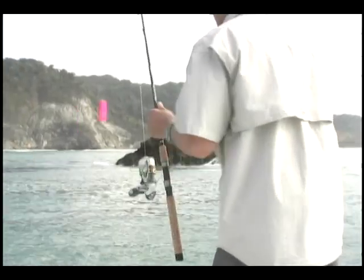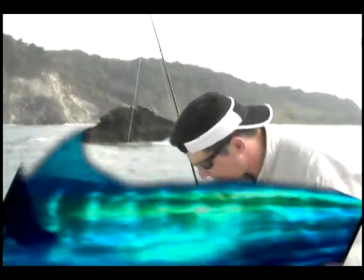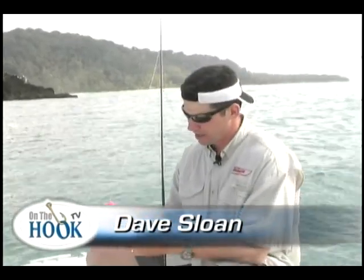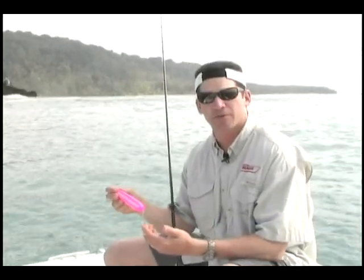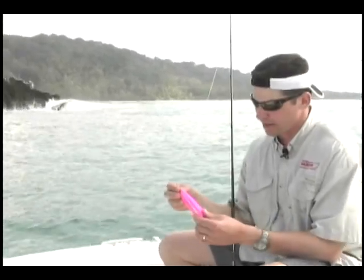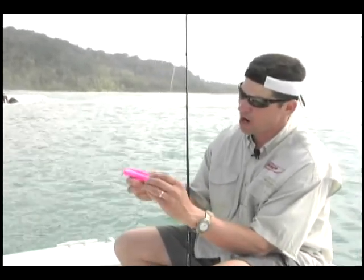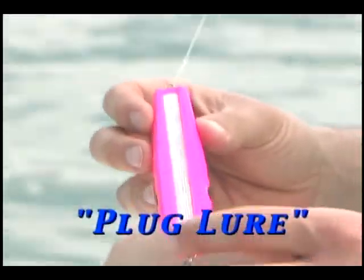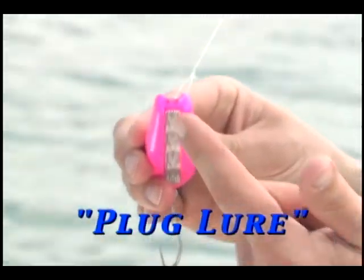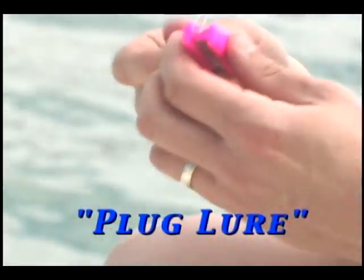I want to show you the lure that we're using right now. Basically, these rooster fish love poppers, any kind of action on top of the water, and this lure is a great example of what happens when a fisherman and an engineer get together as one. What you see here is a pop and plug, but it's got this channel, a groove channel in that plug. So when you cast in the water, that channel allows water to pass underneath it, and it picks that plug right up on top of the water.